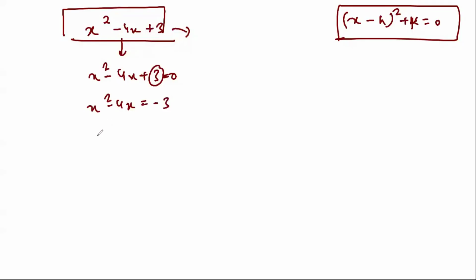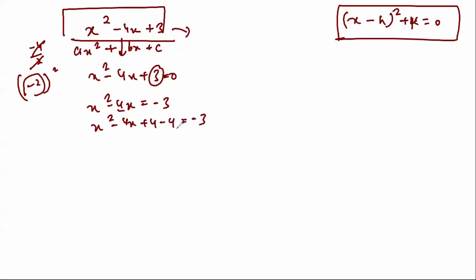After that, we will take the b value. Our general equation is ax square plus bx plus c, so my b is what? -4, right? So my b is -4. I will take the b value, which is -4, do half of it, which is -2, and then square it, which is 4. -2 whole square is 4. I will add that value and I will subtract that value. After this, I will take both these values here, and plus the value of b I will take, not the -1. The -1 I will shift, right?